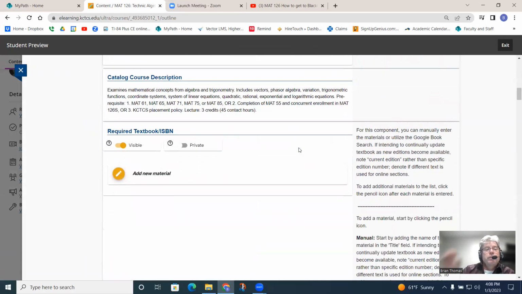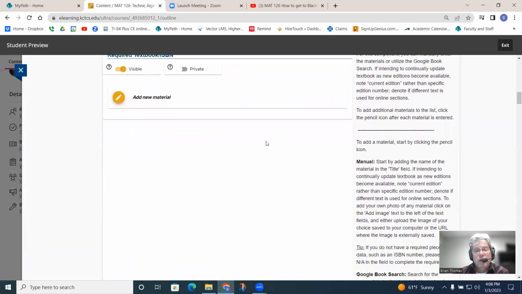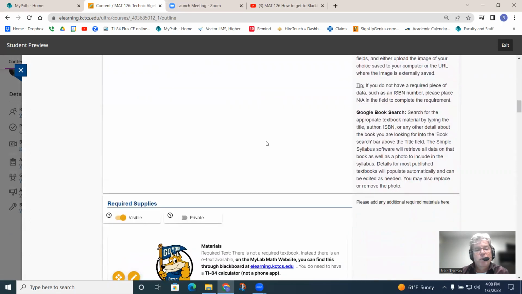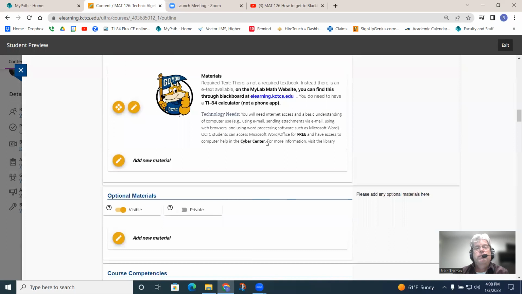Again, as far as the course catalog goes, your advisors probably talked to you about this class and how it can be applied to your specific major. Remember, if you're applying for an Associate of Arts or an Associate of Science, keep in mind how Math 126 applies to all that. So be sure you get more comfortable with your advisor on how this class fits your schedule.